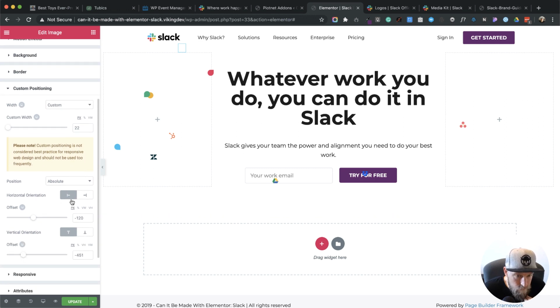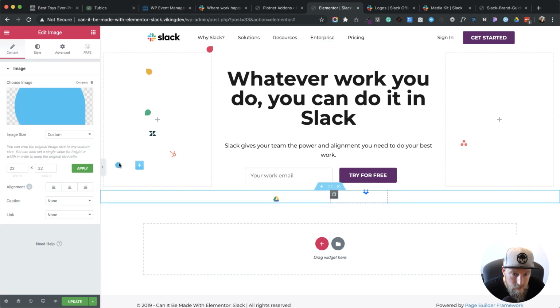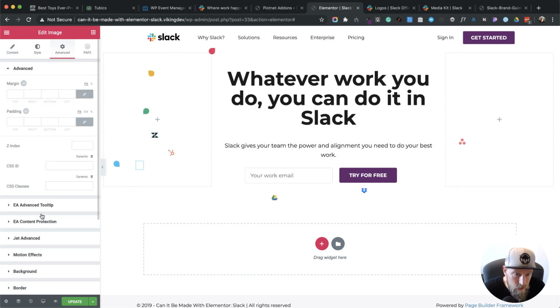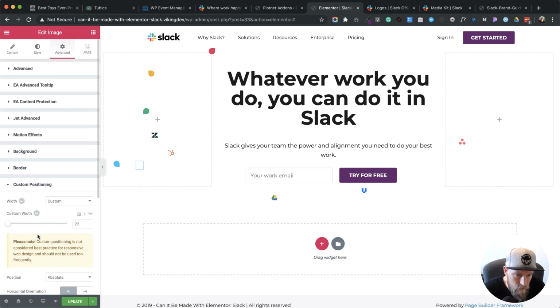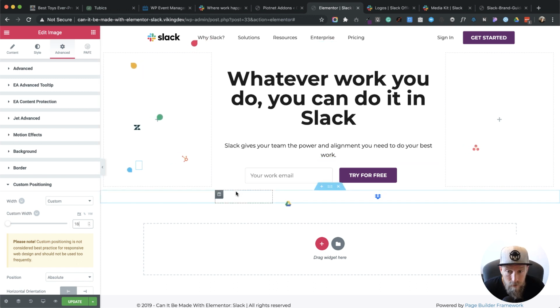So we can then change the custom width, so we can make these like different sizes a little bit. So we go change this blue one. We can make it a little smaller. That's also going to help.